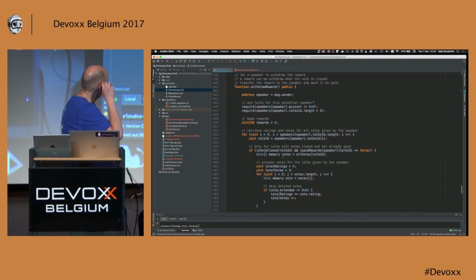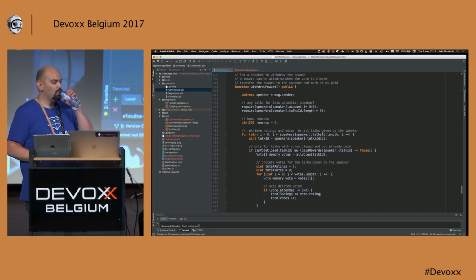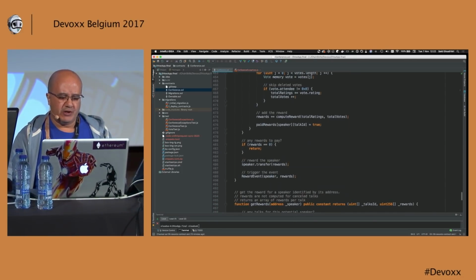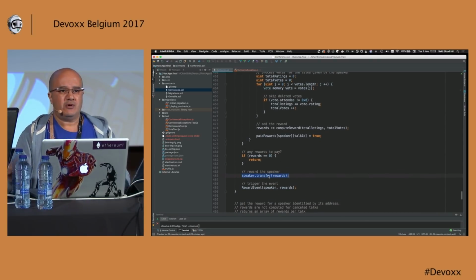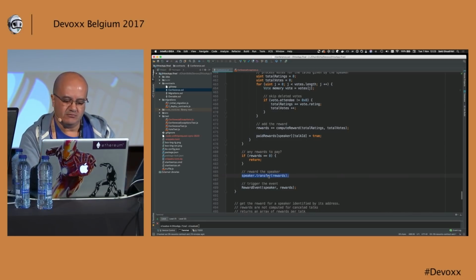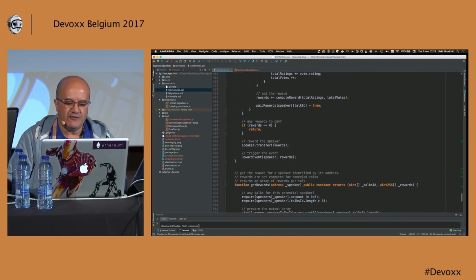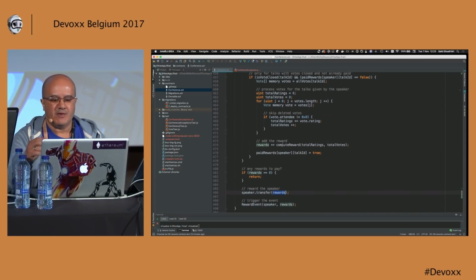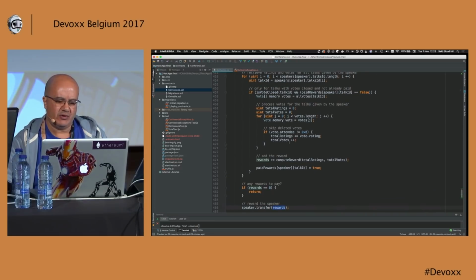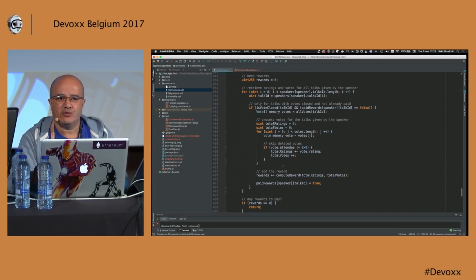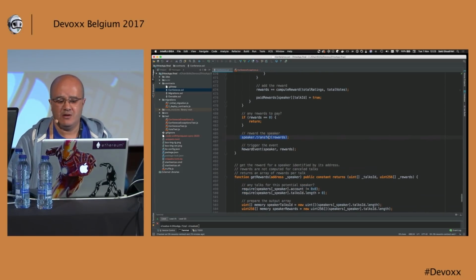So here, quickly, if a speaker wants to be rewarded, he will call the withdraw reward, and here you will have some logic that will count your rewards. And what is really important here is this line, because this line will transfer a number of ethers to the speaker. So here, the logic is the speaker, that is the message sender, will receive the number of rewards regarding the talks that he has given during the conference. And if the transfer fails, everything that has been changed here will be reverted. So your contract instances will not be changed if the transfer failed. And then we trigger an event with a reward event. That's it.